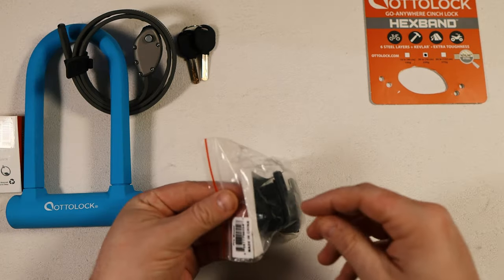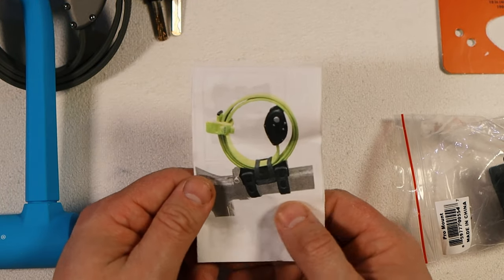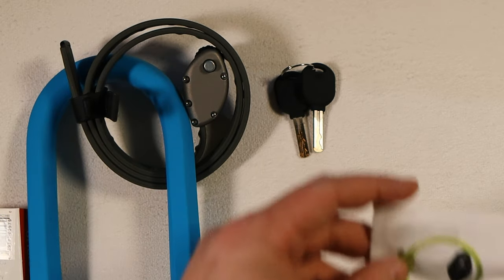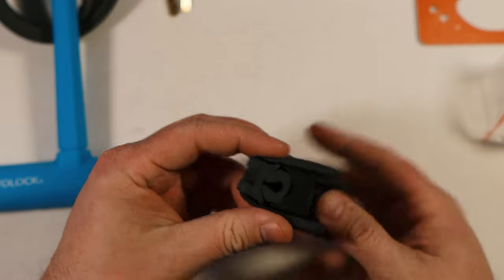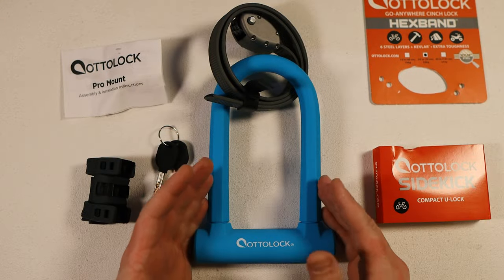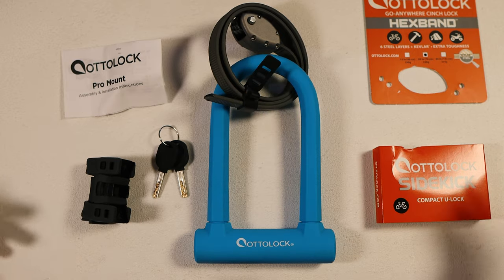The final piece we have is the Pro Mount. You can see right on the picture here — it just straps around your seat post and holds your cinch lock. You can also just use the little rubbery bit, but it's not quite as elegant looking. All softer rubber and plastic on one end so it'll go right around your seat post and strap right in. Just in time to get ready for those outdoor bike rides. Things get a little more crowded and you really want to set yourself apart from that person that just leans their bike up against a chair. Security is always good.